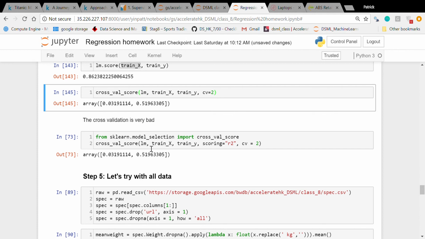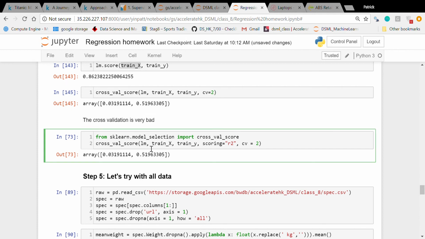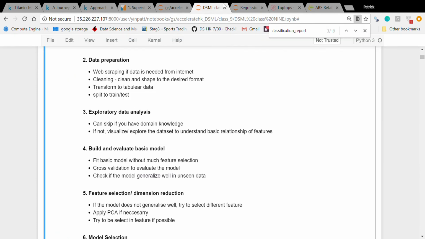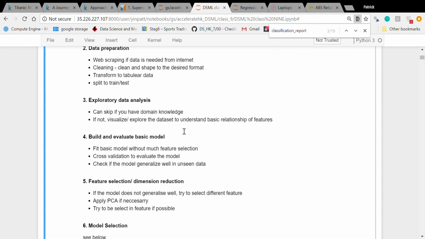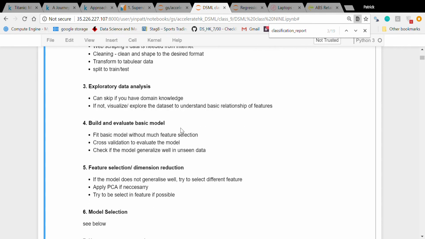So what can I do in this step? Let's go back to our steps. Now we're on step 4. We build and evaluate our basic model, and we check on cross-validation, and the score is terrible.